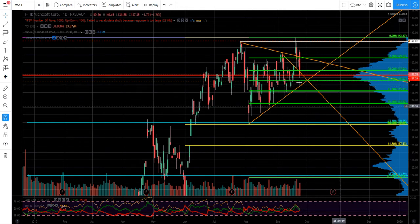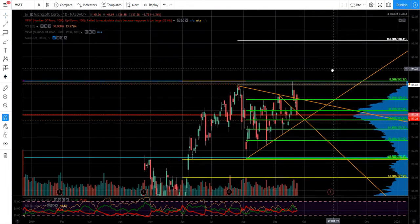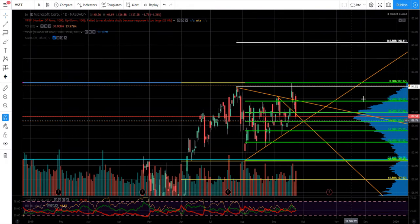Really like this setup with the ascending trend line underneath it, volume below it. Would like to see price push back up and outside of this 38.2, preferably on a daily or on a weekly candle basis, which gives it Wednesday, Thursday, Friday to complete that rise higher, just kind of show demand in that weekly candle. If price can push up above that 138, would look for it to move into 139.6, this all-time high at 142.37, and then your first extension is up here at 148.